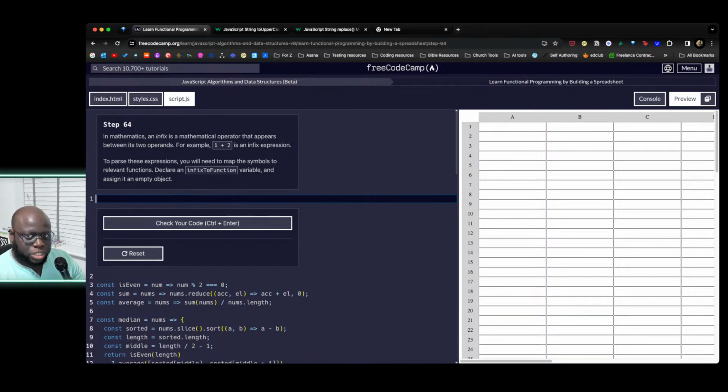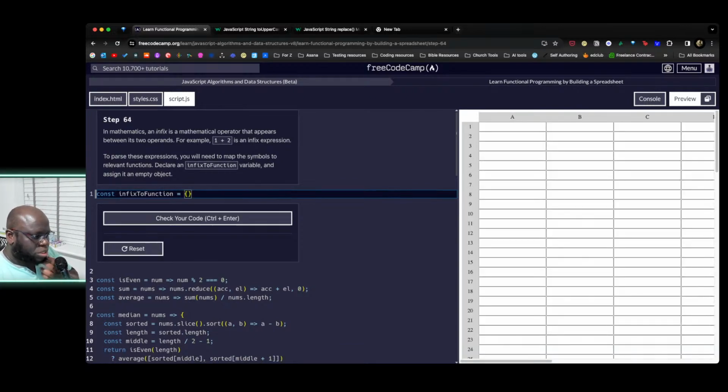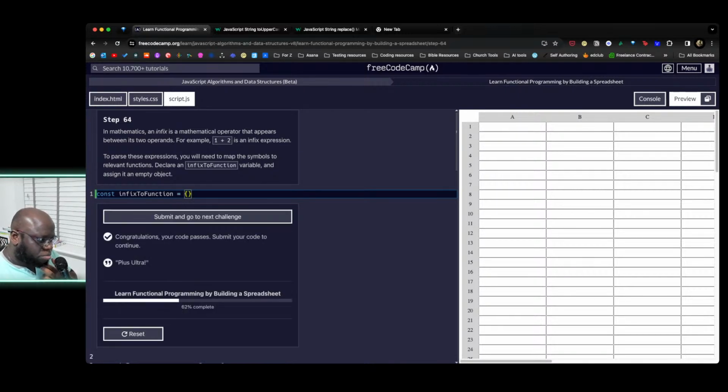How do we know what it is that you want to do? Is it the division? Is it median? Is it averages? And then, yeah, cool. So I'm going to make that an empty object. Makes sense.